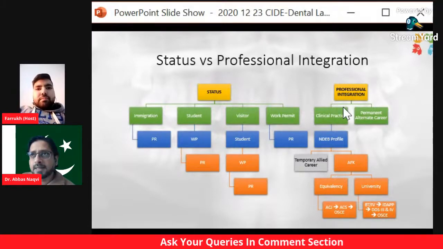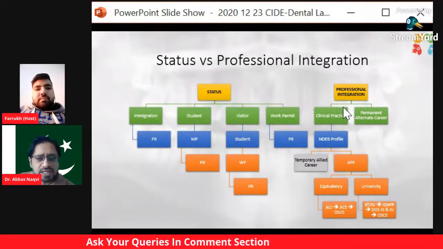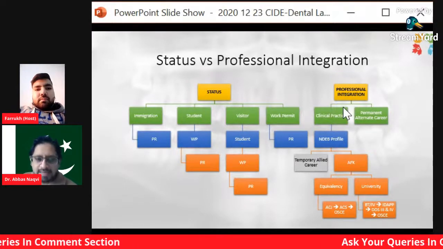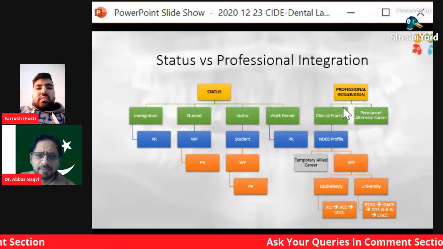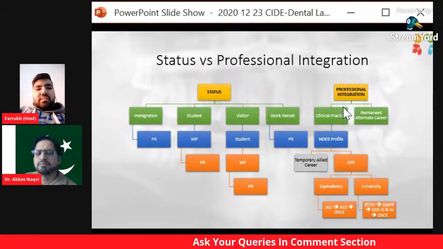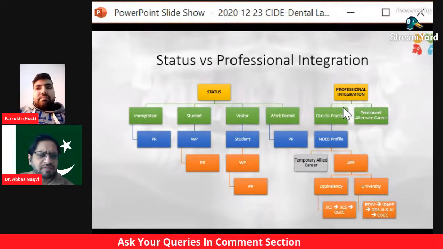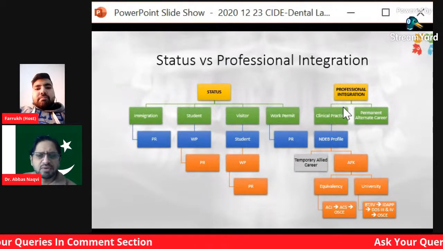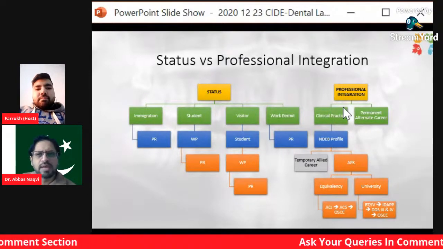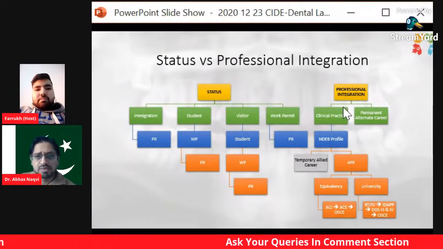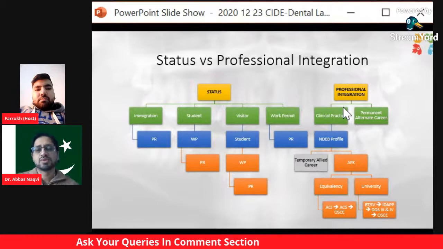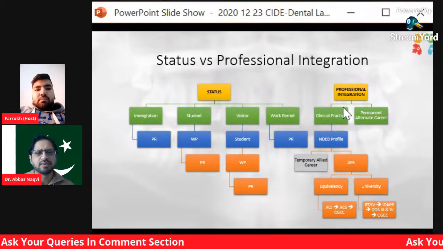And because fresh graduates are fresh in their knowledge, it is actually slightly easier for them than someone who's been in the profession for 15 or 20 years. It's a bit more difficult for those people to go back to the books and the study environment. So I would say it's a bit easier for newer graduates.